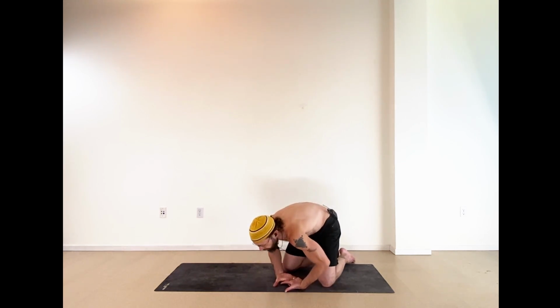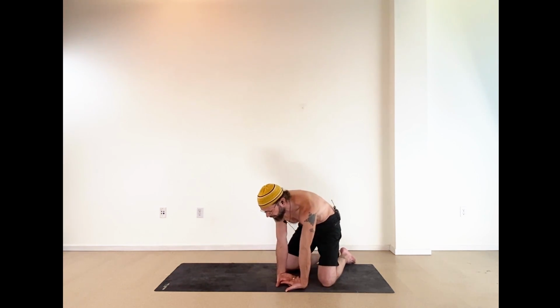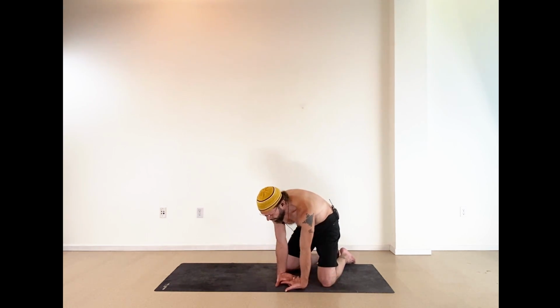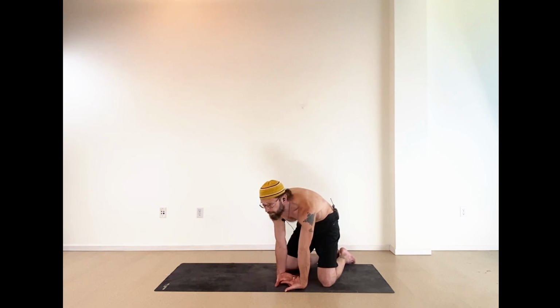And just take it back and forth like this. Keep your fingers spread wide, fingertips pressing down. Keep breathing as you move, and just keep the motion smooth here. And the next time you come up to straight arms, just hold. Fingertips pressing down, arms straight, spine pressed up high. And then go ahead and release this.